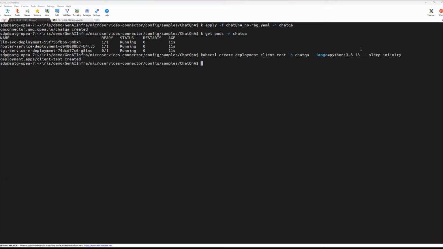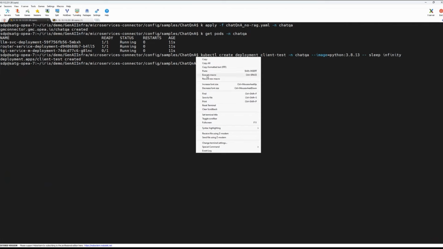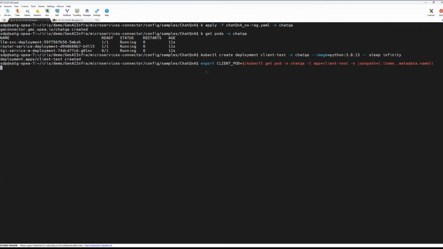We also do some preparation work, like exporting the client pod ID and the access URL for the pipeline.